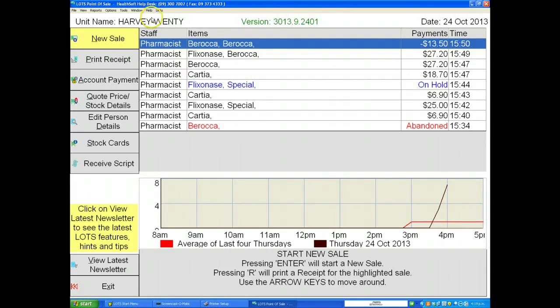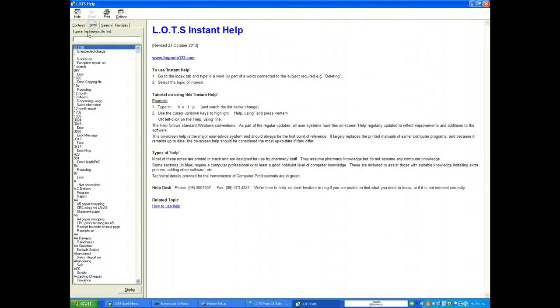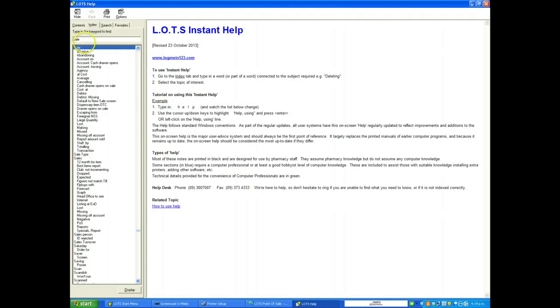Now that covers an introduction to a few of the Lots sales processes, but there are heaps of different situations that you're going to come across. So don't forget the help file that we'll show you here, because there are just so many different variations that can come up when dealing with customers and sales and clubs, etc.